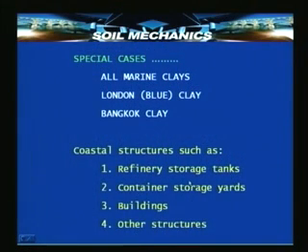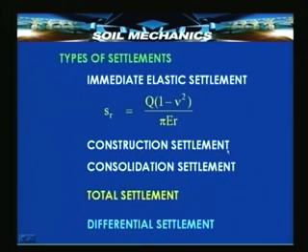Now, there can be many cases like this. Wherever there are marine clays, there are coastal structures such as refineries, storage structures, container yards, and even other buildings and structures. They are all highly compressible. London blue clay is a very well known example of a compressible clay. Bangkok clay is another example of a famous compressible clay. These are all very special instances about which there is a lot of literature available today, and I would very much advise you to go through that literature.